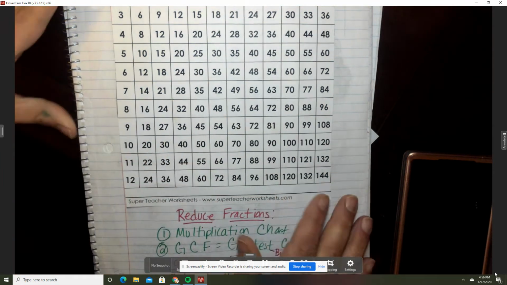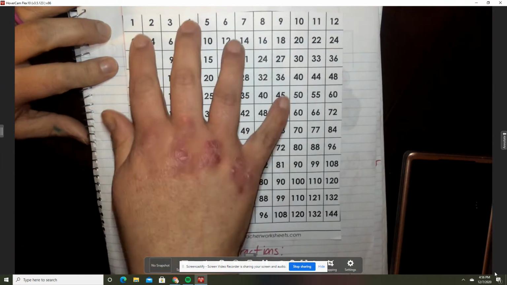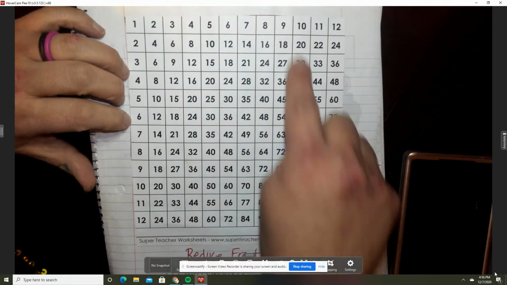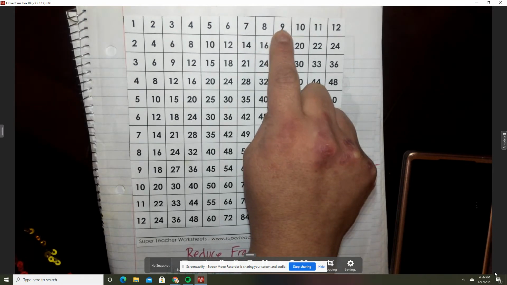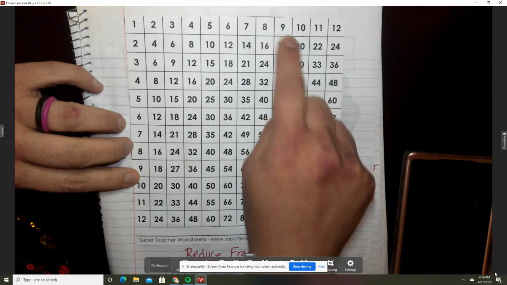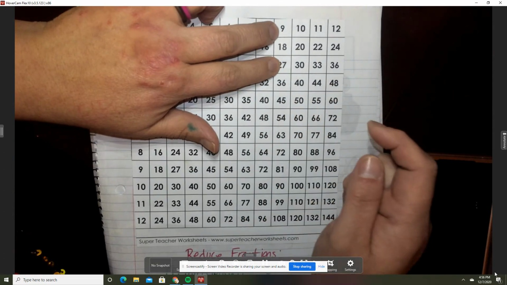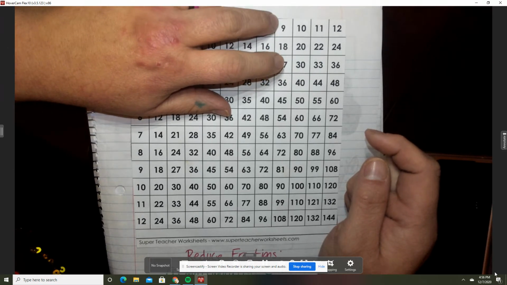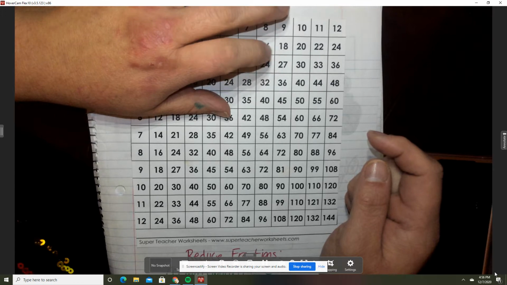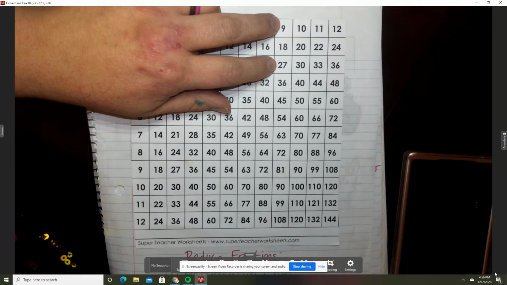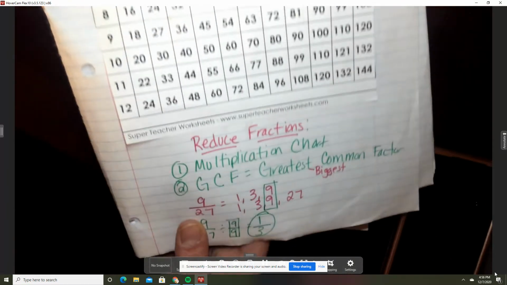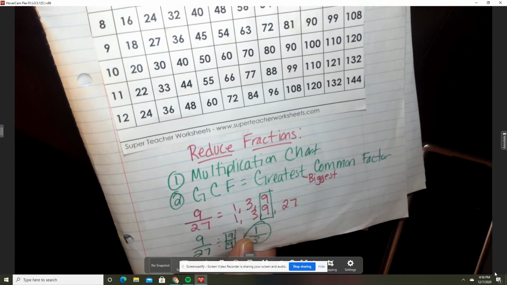All right, so I always have my kids look at the numbers vertically, so going down. Find your numerator, which is the top number, that would be 9. And then you're going to want to try to find it on top of 27. And there's one box between, but that's okay. You just need to find the number on top of the 27, or on top of the denominator. So 9 on top of 27, if you drag it, you're going to get 1/3. And 1/3 is what we got down here when we simplified using greatest common factor.